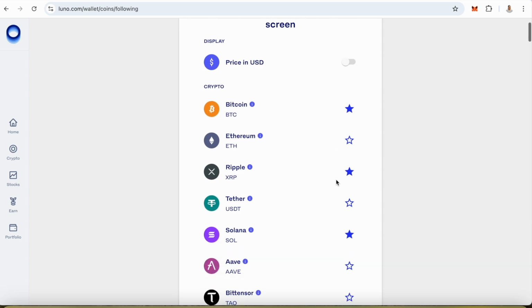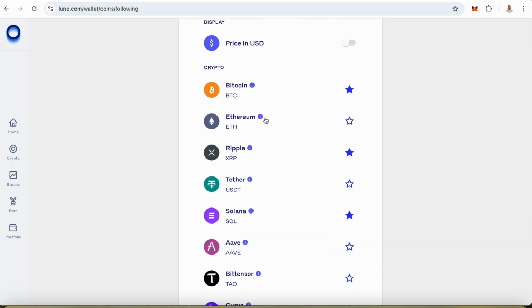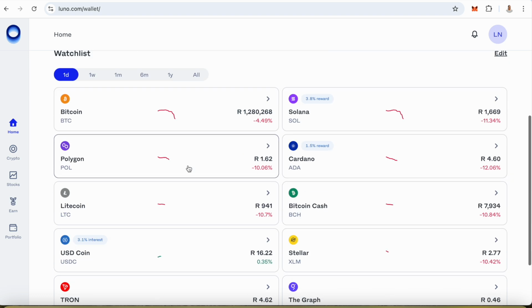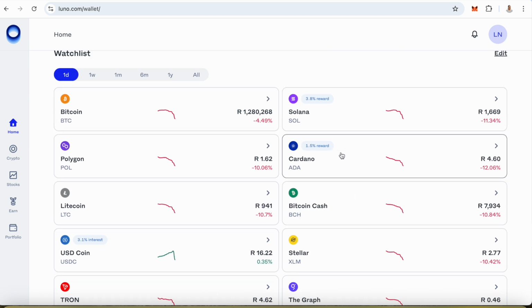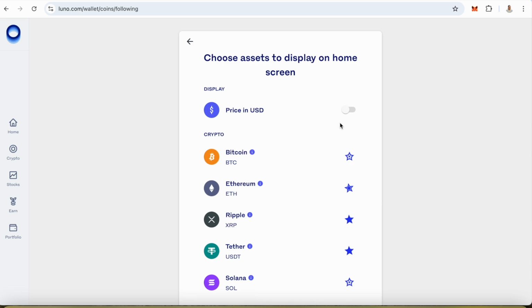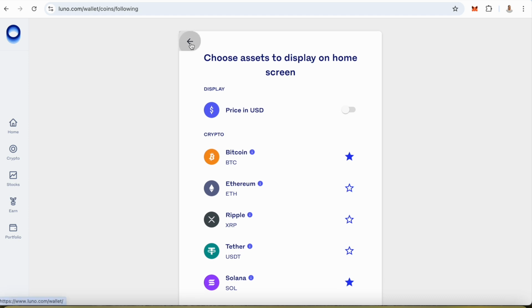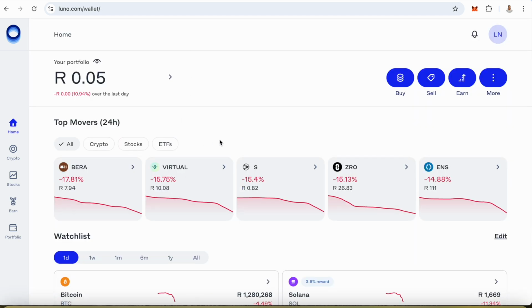And if you want to see more crypto or you don't want to see specific ones, you can go to watch list and edit. If I choose, maybe I do not want to see Ripple, I can just select it there and unselect it. So this will not show under this list. If you want to add something, you just click edit and you'll be able to add to your watch list. Whatever you want to see, you can add it there. You can even add just 2 and only see 2, but do add whatever you need.